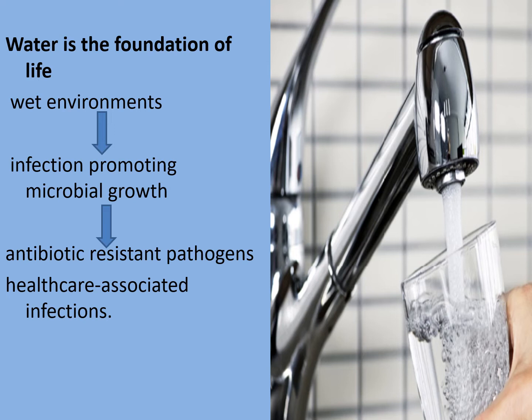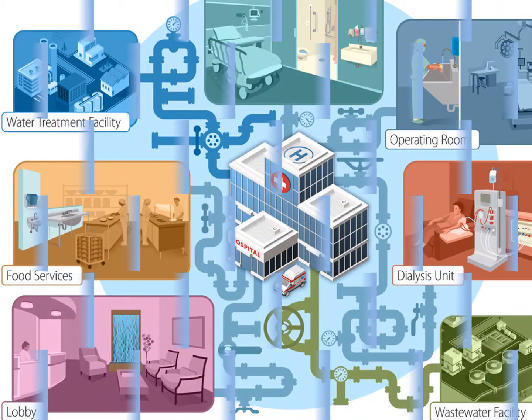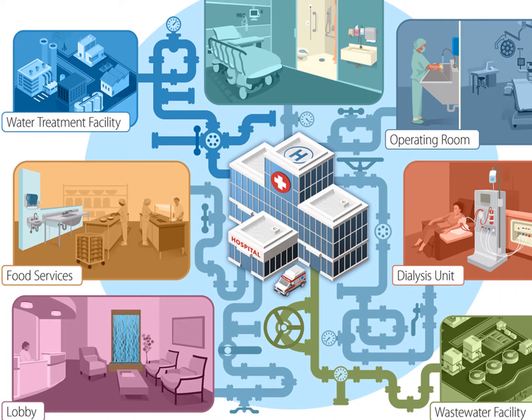So water. Water is the foundation of life. Because of its wet environment, it leads to infection and promotes the growth of microorganisms, which leads to antimicrobial resistant pathogens and healthcare infections. Though water meets drinking standards, when it enters a building, the complexity of the hospital system creates conditions that allow growth of the microorganisms.